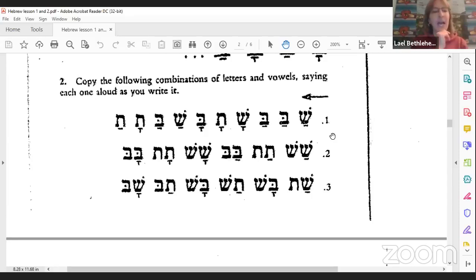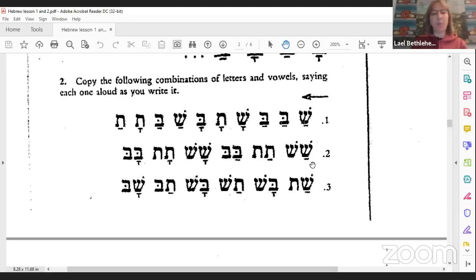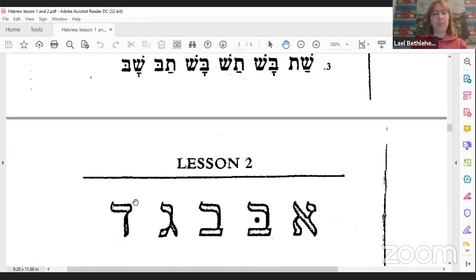So again, what do you see here? Sha, ba, sha, ta, ba, sha, ba, ta, and ta. If you see anything different from what I'm reading, then you must tell me because we must correct it. Shash, tat, bab, shash, tat, bab, shat, bash, hab, and shab, tab.